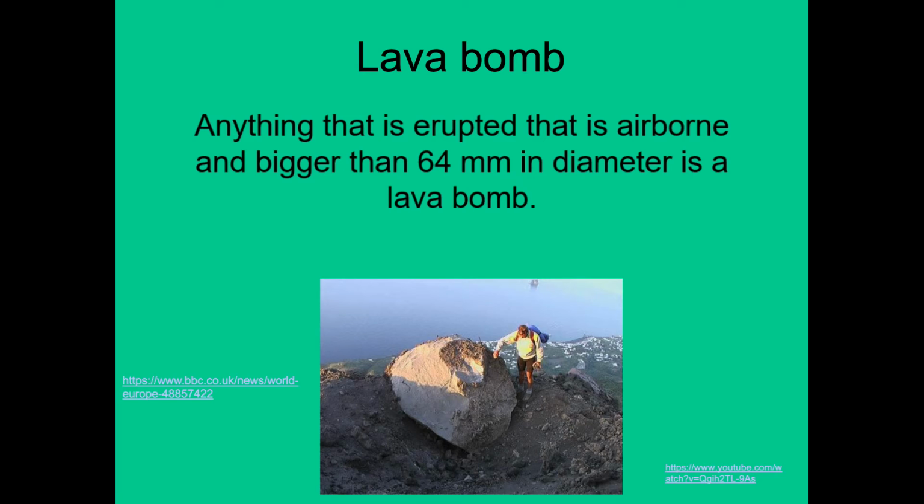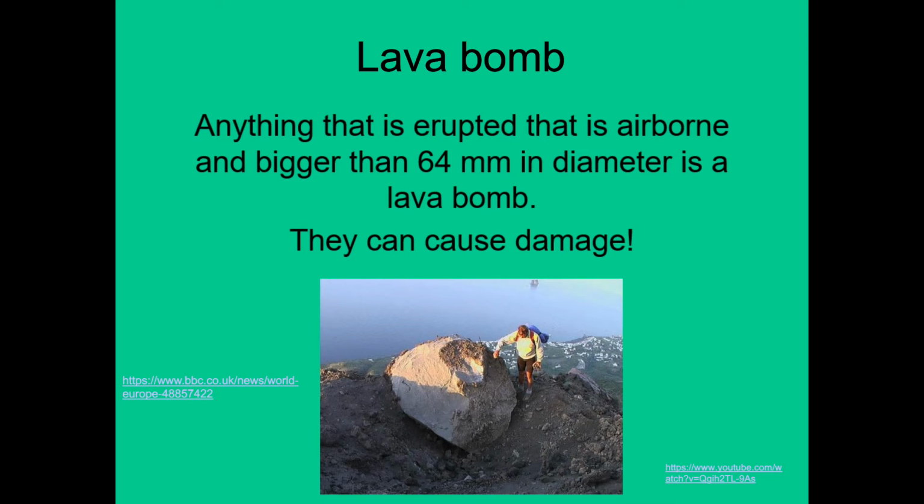But the risk, using that word, is generally quite low because people are not often close enough to a volcanic eruption to be hit by a lava bomb. They can cause damage. Sort of understatement, isn't it, really? So, sorry, the case study is just a little bit of information about Stromboli from there. You don't need to know much about lava bombs because there's not very much to say about them, really.